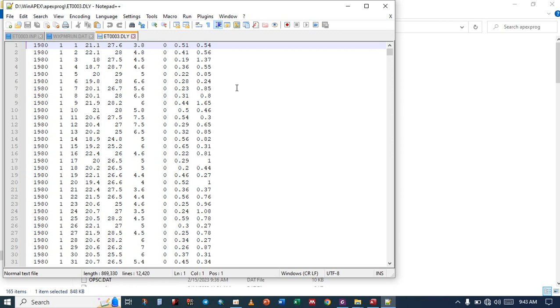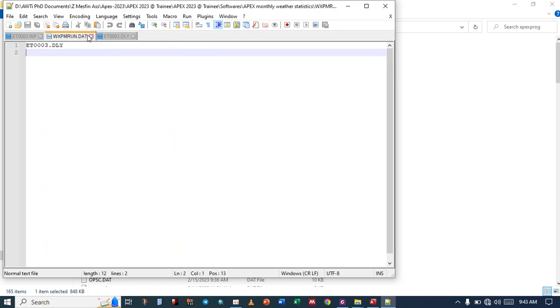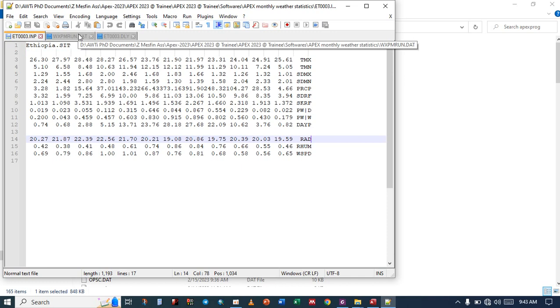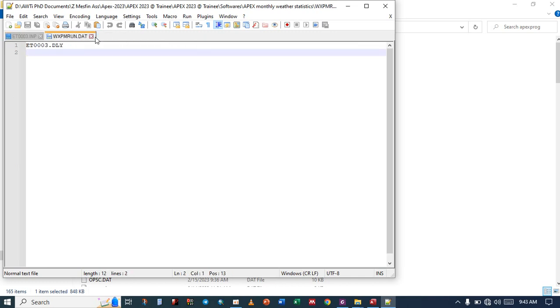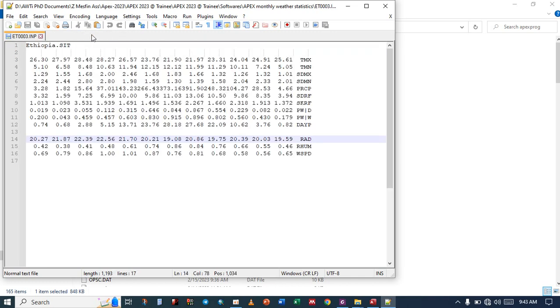The one where we inserted the top two rows is just to generate the monthly weather data. So you use the original data for the program directory. Or you can also check the previous one, it is the same. Okay?